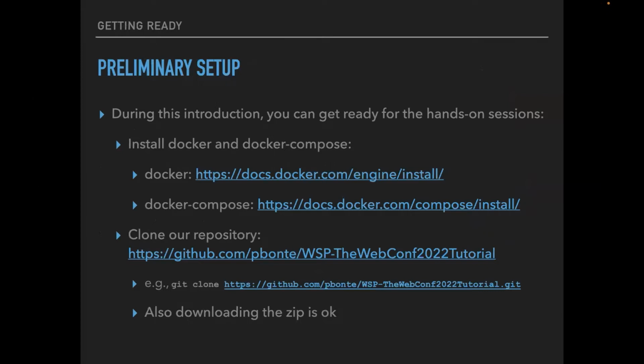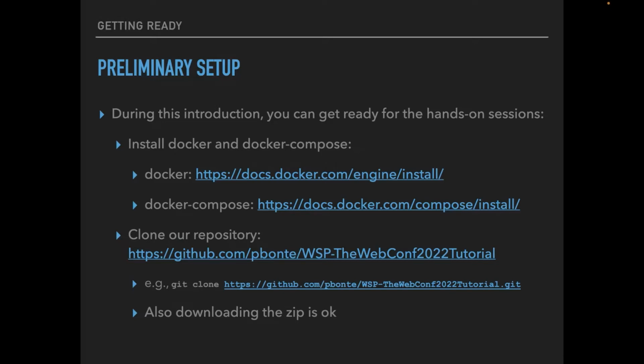Okay, a very important preliminary step. This is not just a screencast. There is the opportunity to put your hands on the contents that we will demonstrate with you. They require Docker and Docker Compose. So if you don't have them installed on your machine, please do install Docker and Docker Compose.